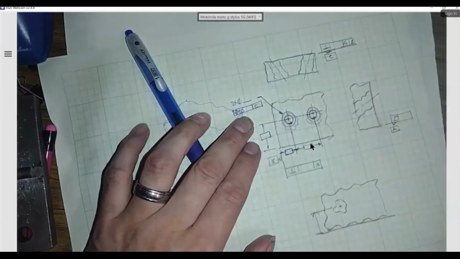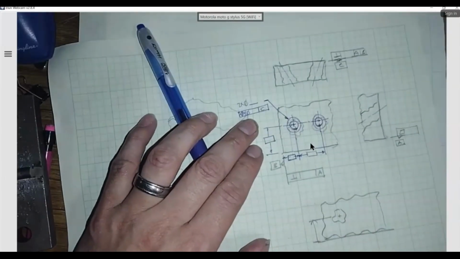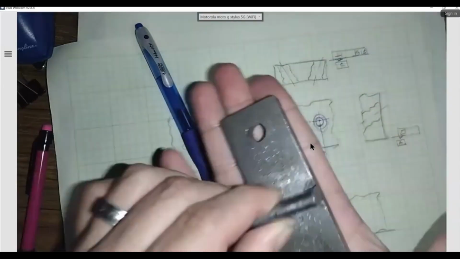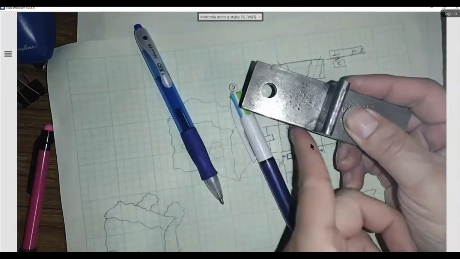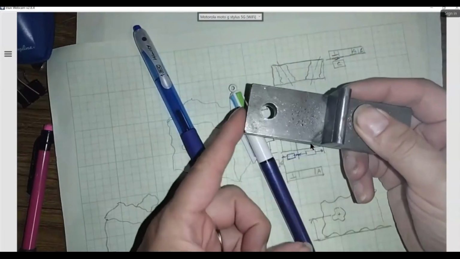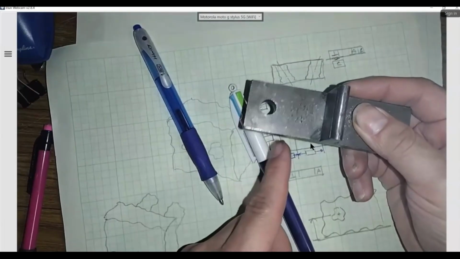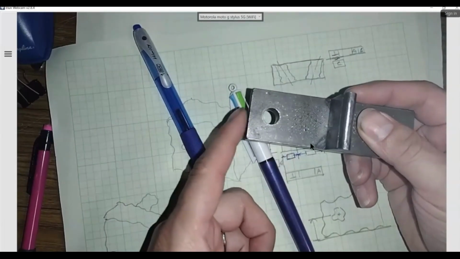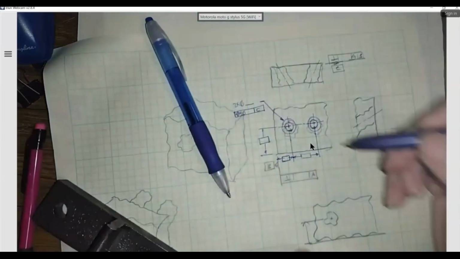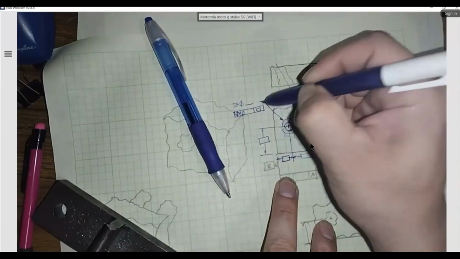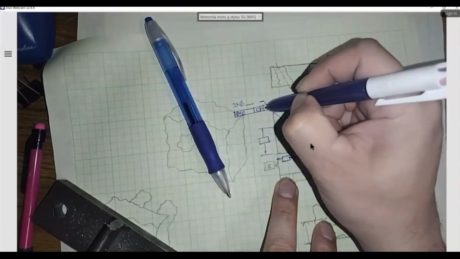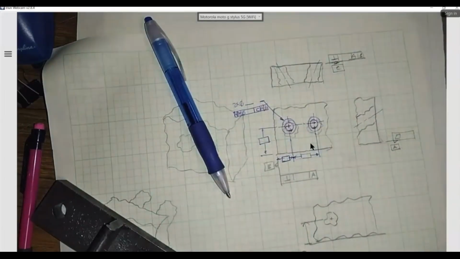Boom. Are we good? And then we say, you know what? I made it perpendicular. Now it's perpendicular here, but I still want to locate it with respect to the bottom and with respect to the left. Well, I know what those are. I define datum A and I define datum B. Yes? So I'm going to say, I want it located with respect to A, located with respect to B. Are we good? Right.